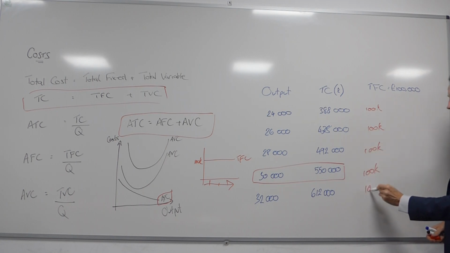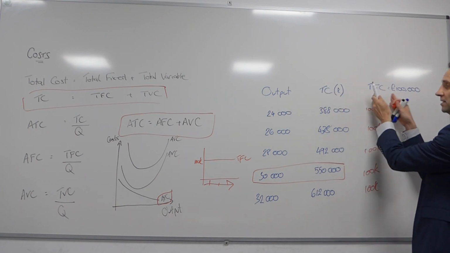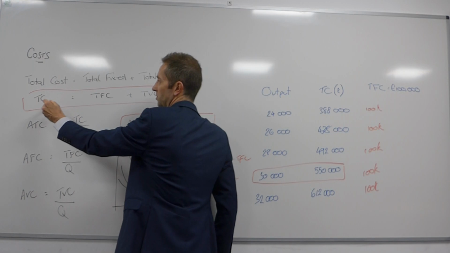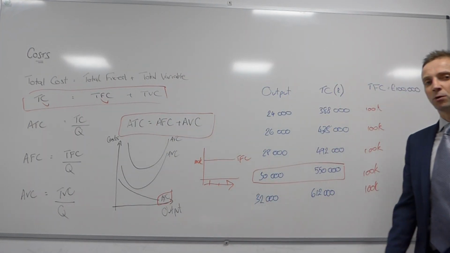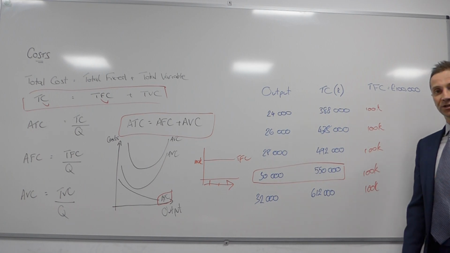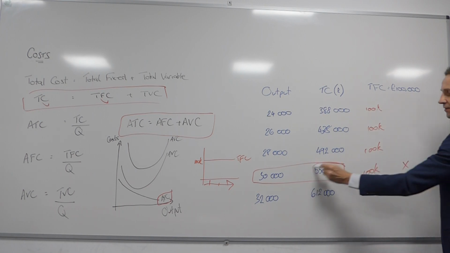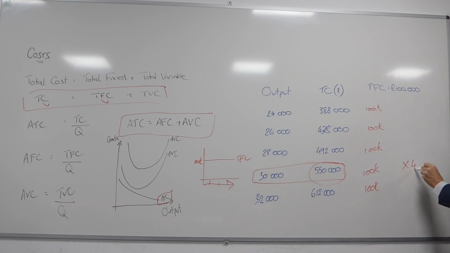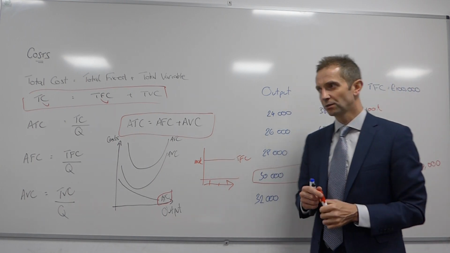So they're all 100,000. And so that means that TC, TFC accounted for, back to our equations, that's accounted for, and then it's simply a case of working out, okay, so what will the total variable cost be? And obviously you can see here, I'll not work them all through, but you can see here that 100 plus X gives 550,000, and that X therefore is your 450,000. Hence the statement D in that particular question is correct.